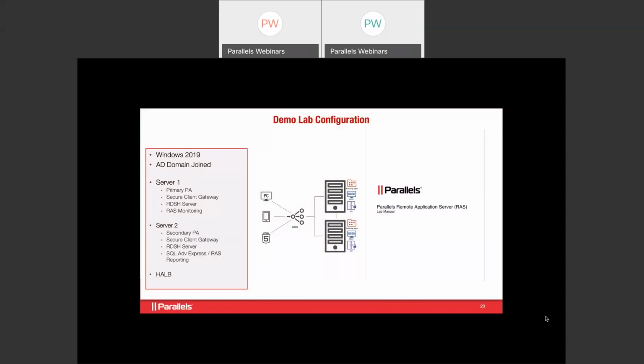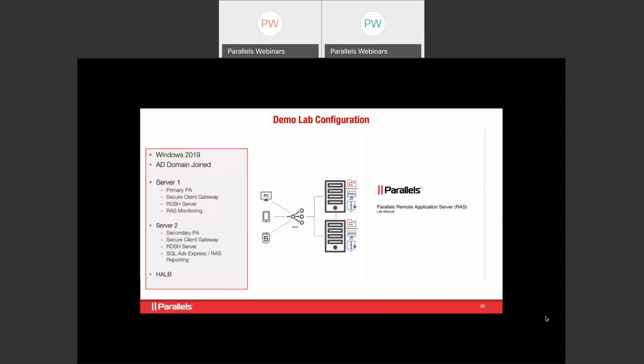This is what we're going to be doing in the lab environment, in the demo environment here, and this is also what you can be doing in your lab. We're going to install RAS and create a single all-in-one server and then expand out and build out this infrastructure. So two all-in-one servers, and we'll introduce the load balancer. We can even get crazy and introduce a second load balancer, since I can show you how we can do that now in the newer versions. And that'll be it. Once you get to this point, the basic concepts of how to scale out RAS will be there, and you'll be able to do that.